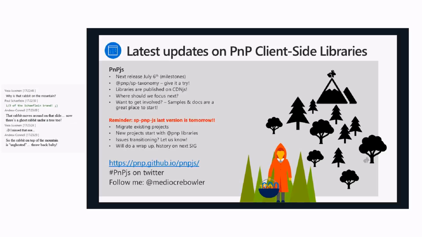And I'll do a little wrap-up history of SPFx JS on the next SIG call, because I think it'll be interesting to look back on the work we've all done on that, how it's been used and how it's grown over time, and ultimately how it became what it is today, which is the new PnP JS library. I think it's an interesting story, and it's a story that all of you helped create with your feedback and with your contributions. I want to identify folks who helped and participated in that. So we'll have that on the next SIG, which I think will be a little interesting walk down memory lane there.